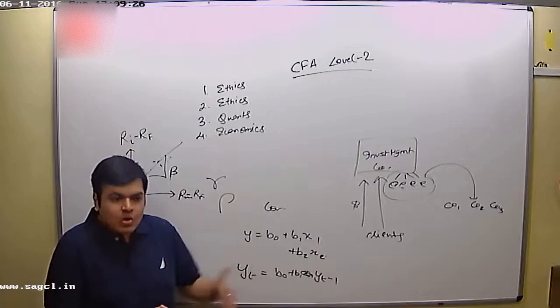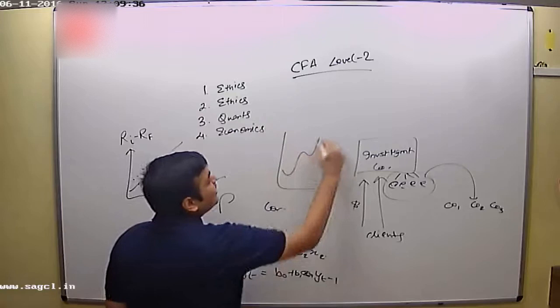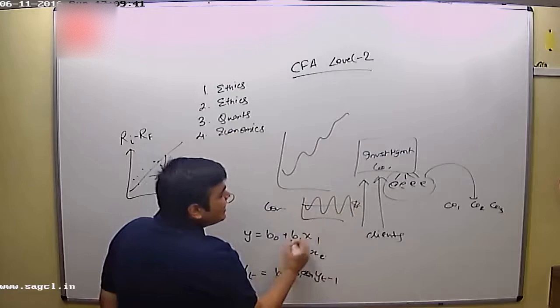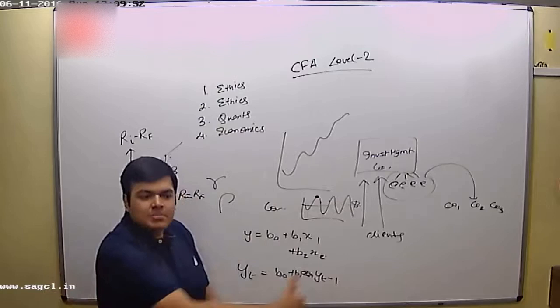So I'm trying to find out my future value based on my past value. You're trying to find out trends over time, how will the variable move? Then you have certain variables which can be trending this way. There could be certain variables which could be trending this way. So when a variable is trending this way, if the value is here, the next value should be lower. If the value is below the average, the next value should be higher. Mean reverting model. The data is always reverting towards the mean, towards the average.